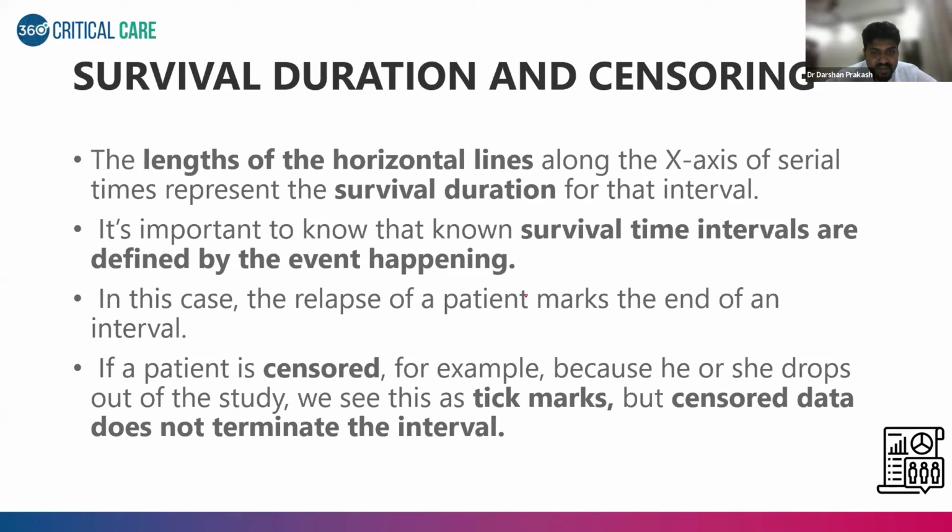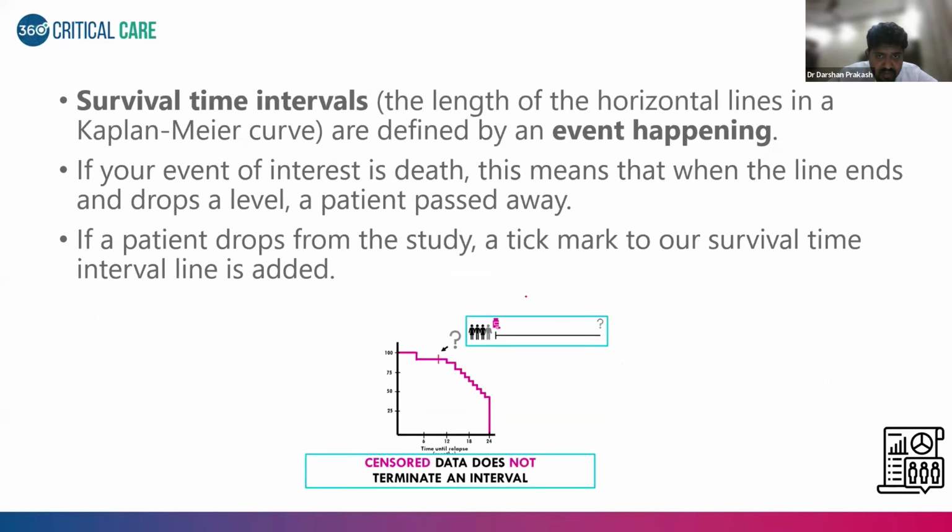Okay, but if the patient goes on till the end, we'll have to put a tick mark. In this particular time, we had four patients in which one patient left the study. So at that particular time, we need to censor that patient and continue with the study. We are not terminating the study because a patient left. At that particular time, we just put in a vertical line which indicates censoring. But what you need to understand is, if the patient left at that particular time interval, we do not end the interval there.